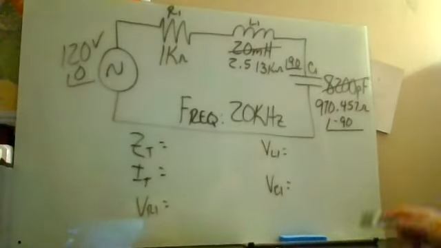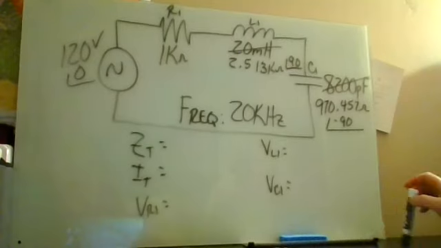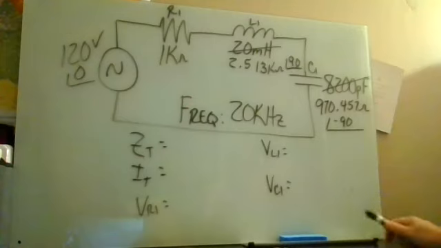970.457. Because remember, we're going to go three decimal places to make this a little more accurate, rather than just saying 970. 20 exponent 3, 8200 exponent negative 12, unless you're doing X of L. X of L is 20 exponent negative. I just typed that in wrong. Let me try it again.